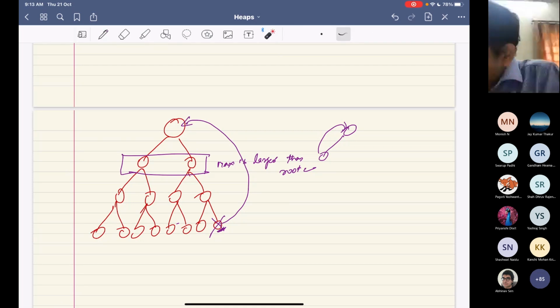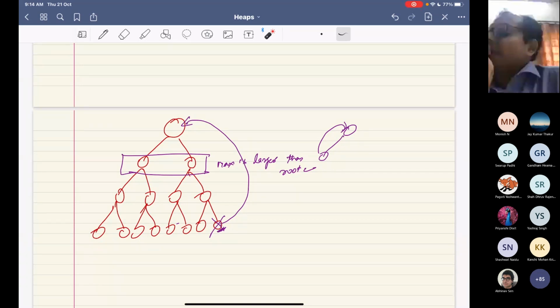Because at least this will be larger. This is a parent. This will be larger, if not this. It may happen that this is smaller. This can happen, right? This can be smaller than this. But this has to be larger. So that means at least one replacement. Now we have to think what is the minimum number of swaps we will have to make.